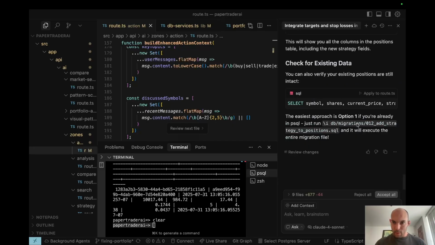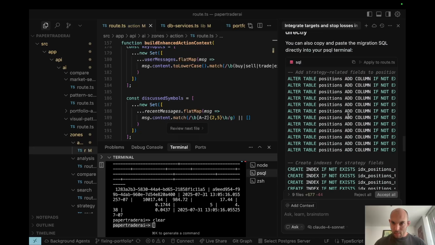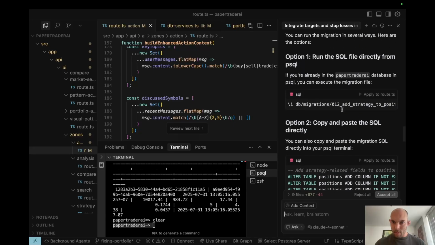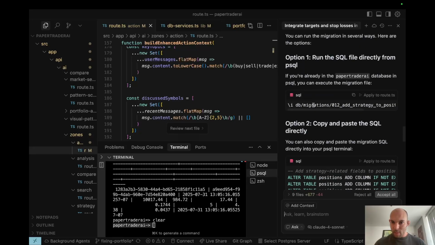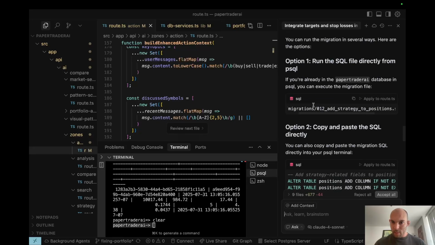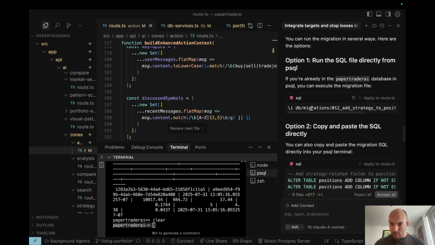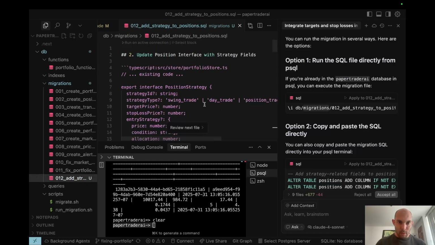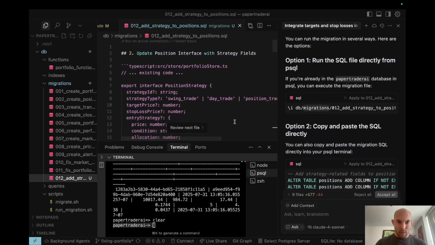Let's see what it wants. I usually do that, but I can execute the migration file. Okay. I don't know, this didn't look right to me. I don't think it's right.